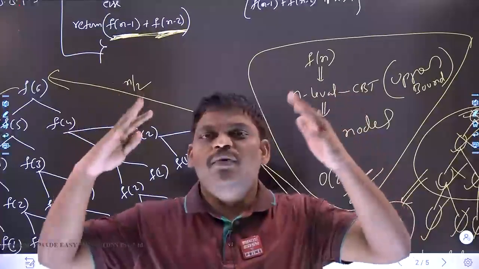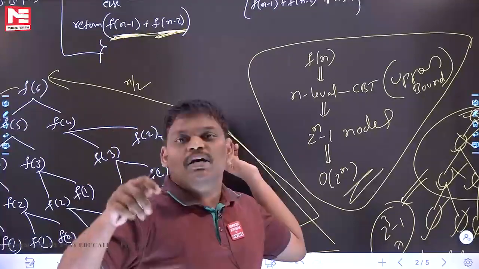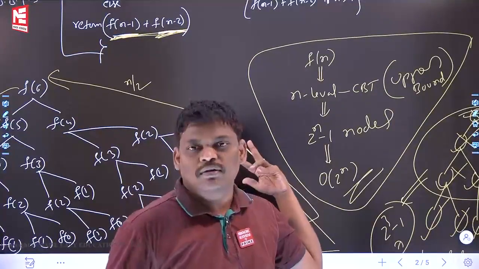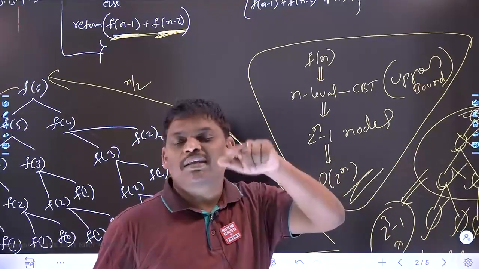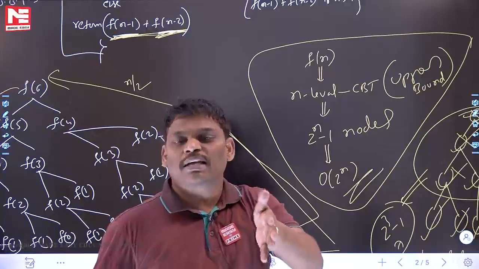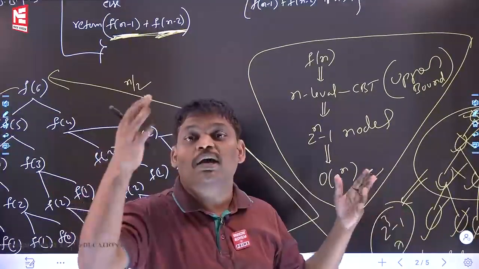So from now onwards I am asking you, why do people go for upper bound and lower bound? What is the answer? Giving the exact answer every time is not possible. You are not God, I am not God. Who will give the exact answer every time? So what will you do when you cannot give the exact answer? Instead of telling a lie, and since you cannot give the exact answer, if you don't say anything, people think that you are dumb.